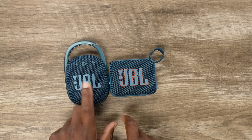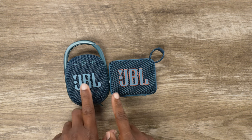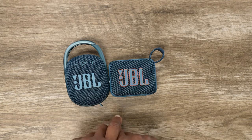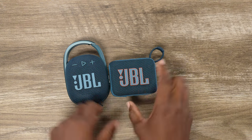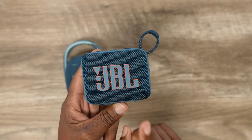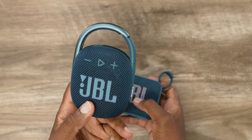With battery life, the JBL Clip 4 gives you 10 hours — up to 10 hours max, though you might not get all that at full blast. On the JBL Go 4 series, they've bumped it up from five to now seven hours of battery life. And you also get app connectivity. The Go 4 and the Clip 5 now have app connectivity, which takes me to why you should probably just want to upgrade to the new stuff anyway. Not only do you have app connectivity, but now you have AuraCast — so you can connect the Go 4 and Clip 5 to your other JBL speakers, as well as stereo pairing them if you have two of the same ones.